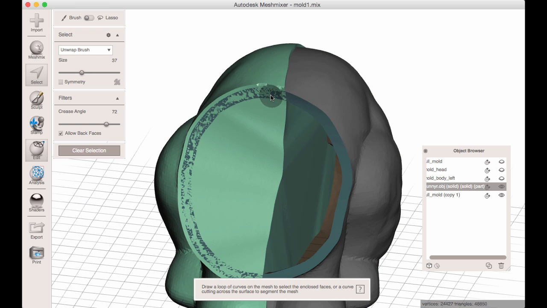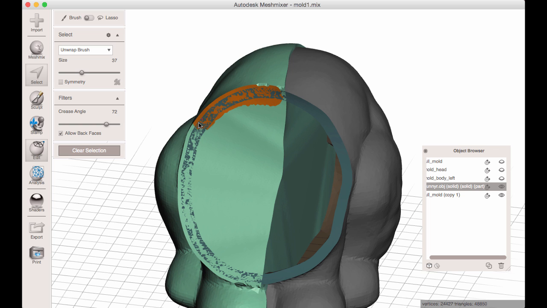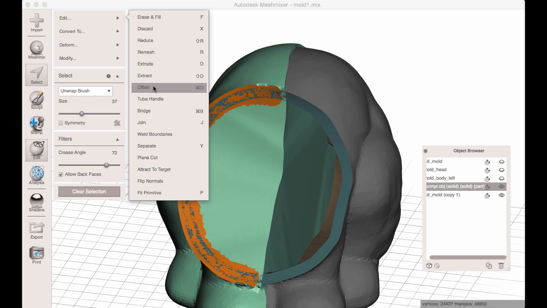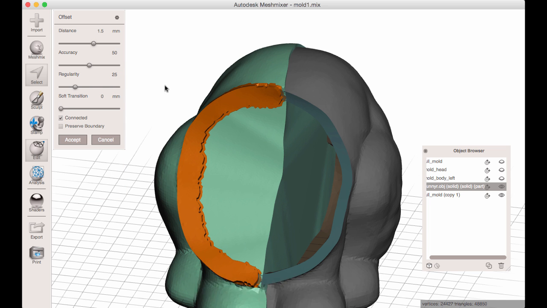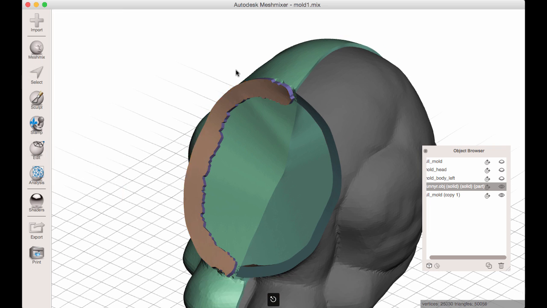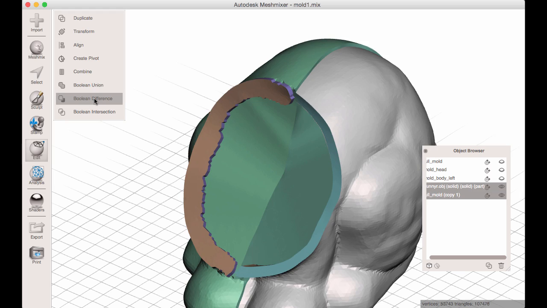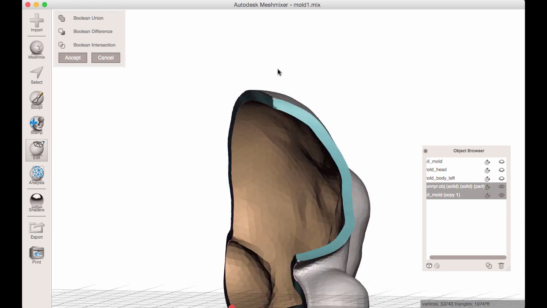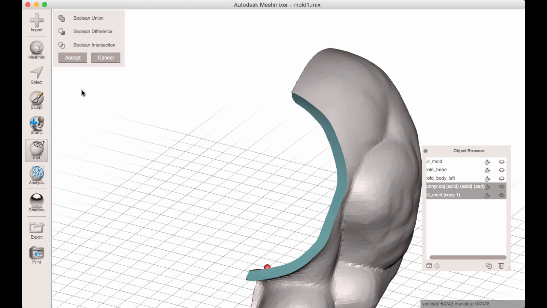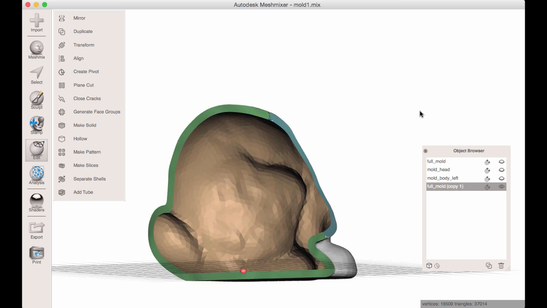So I'm just going to quickly paint in here, and do offset connected. There we go, that took care of those.